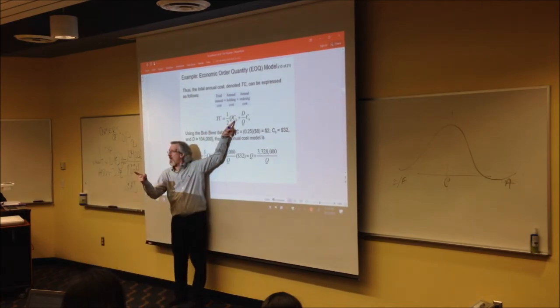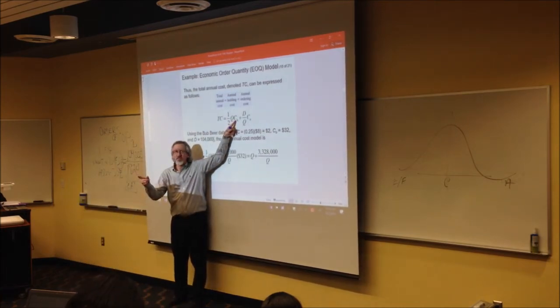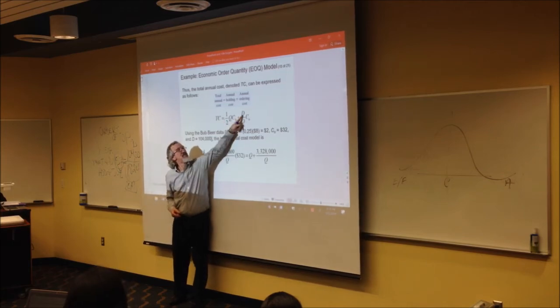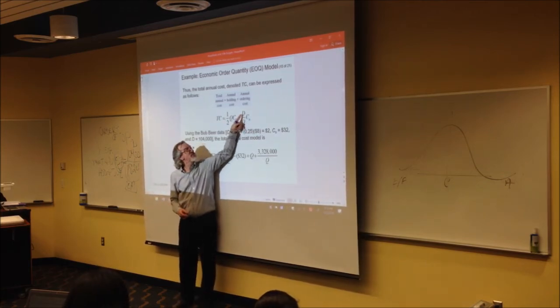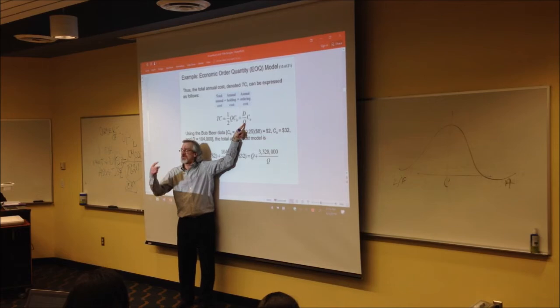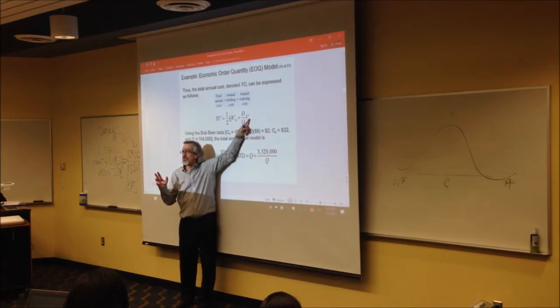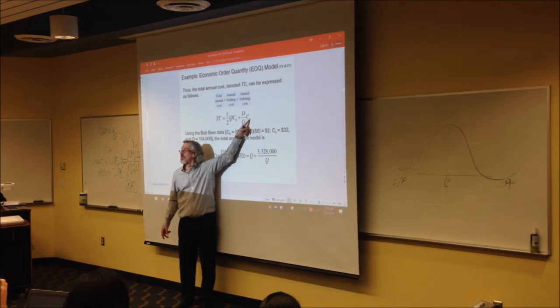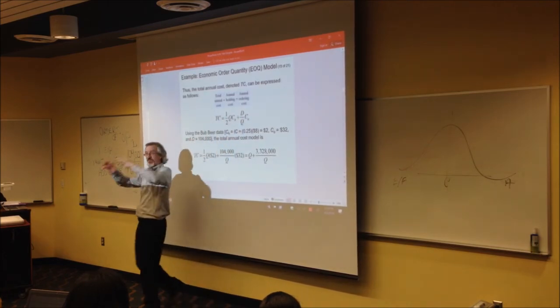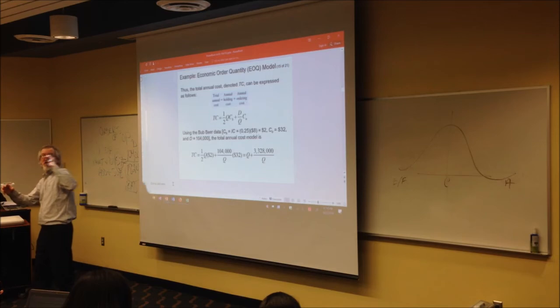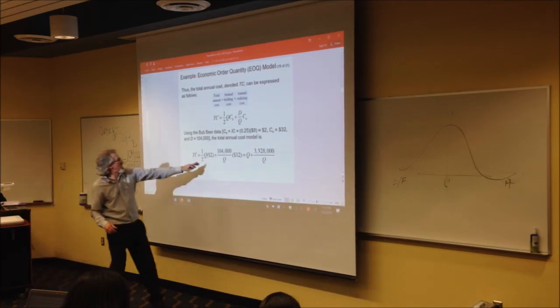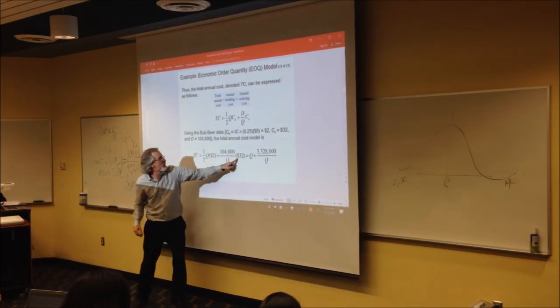Holding cost was $2. Does that sound right? Yes. Demand, annual demand was 104,000. Quantity, again, 1,824. Ordering cost, 32. That's it. You got the formulas. It's just a matter of reading the story, plugging in the numbers. We broke it down here, 104,000, $2, 32.